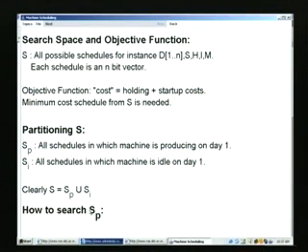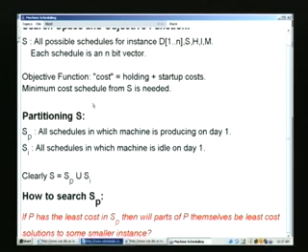So, let us look at S sub p first, and we will try to think of how to search S sub p. Here is the key idea in devising recursive algorithms for optimization problems. If p is a least cost element of S sub p, then the question we should be asking is, will parts of p themselves be least cost solutions to some smaller instance? If they are, then we can use recursion. This is the so called optimal substructure idea.